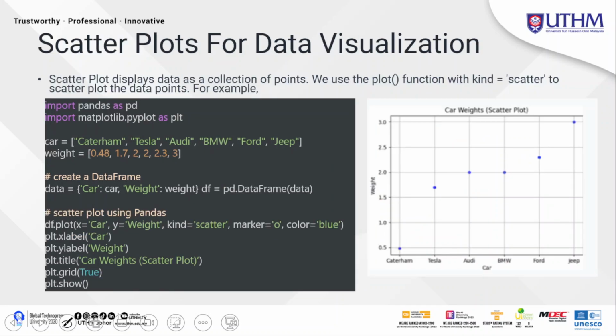Next, similar to a line plot, this is a scatter plot. Scatter plot, you know, right? It's scattered around. The values will not be connected. It just shows you the dots. You can see here, it's just scattered around. They are not connected to each other. The line is not connected. Because this is a scatter plot, it uses the same methods, the only difference is you have to modify over here.